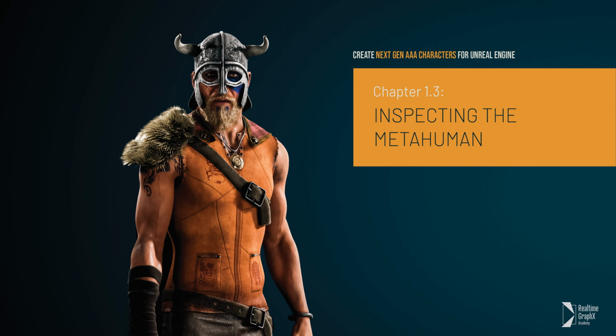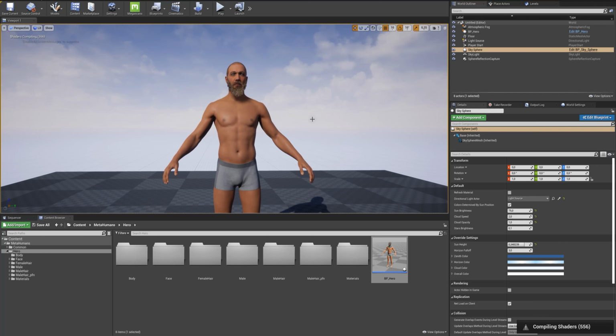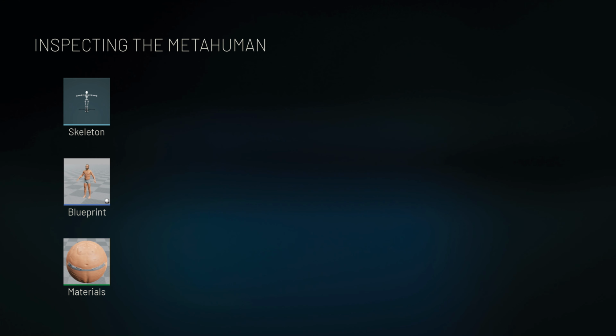Alright, so let's have a look at how the MetaHuman system is set up. At the beginning, all those folders and files might seem a bit confusing, but we don't actually need most of the stuff here. Nonetheless, let's quickly browse through the folder structure and then have a look at the character in more detail. I will cover the following topics in this video: the MetaHuman skeleton, or rather skeletons, because we actually have two of them, the blueprint, and the materials and textures of the MetaHuman. This is actually quite important to understand, since this will drive some of the decisions that we make in our customization workflow later on.